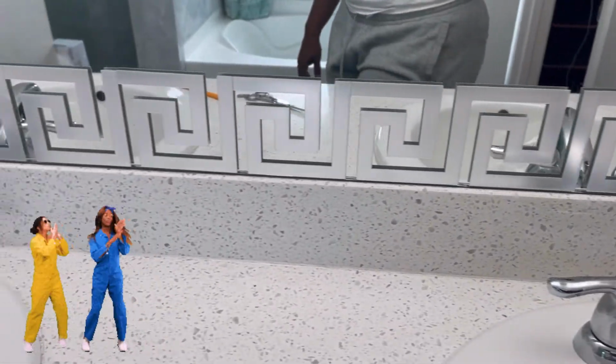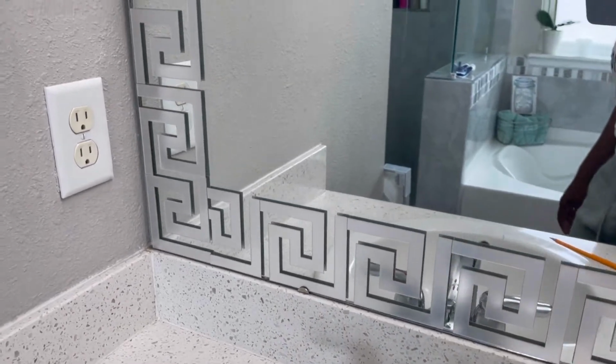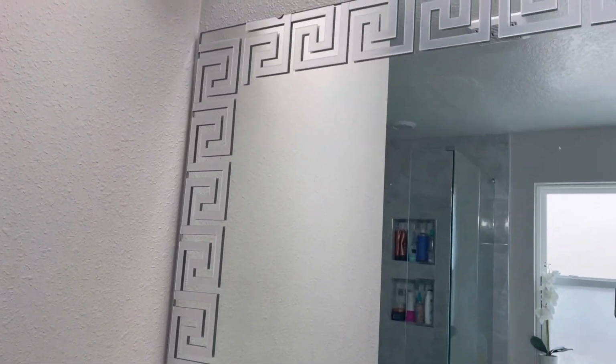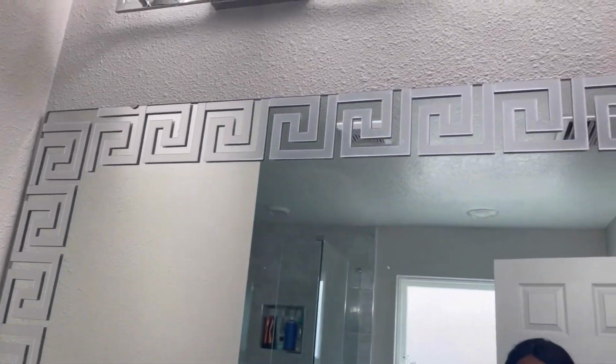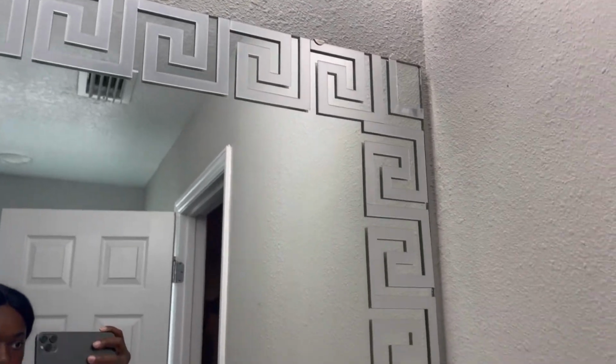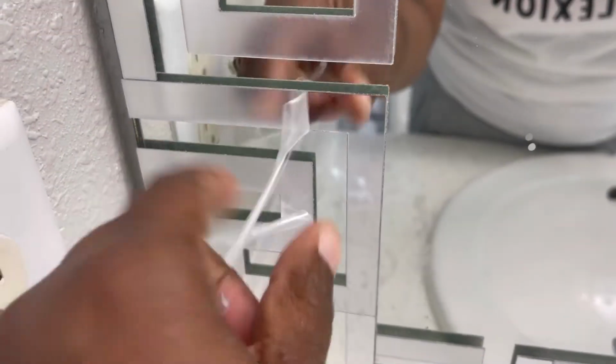Guys, I am so pleased with how this turned out. This mirror is giving updated Versace, okay, designer mirror. No guys, but it does have a plastic film that has to be peeled off, so you can't really get the mirror effect yet, but I'm about to peel it off, don't worry. So right here, all you got to do is gently pull them off and bam.